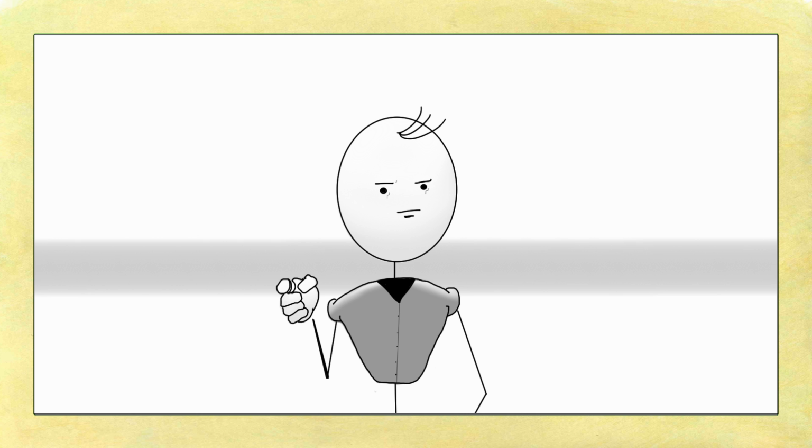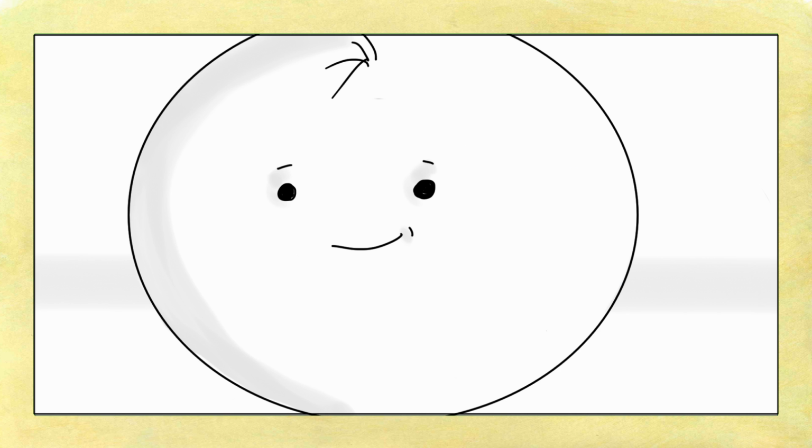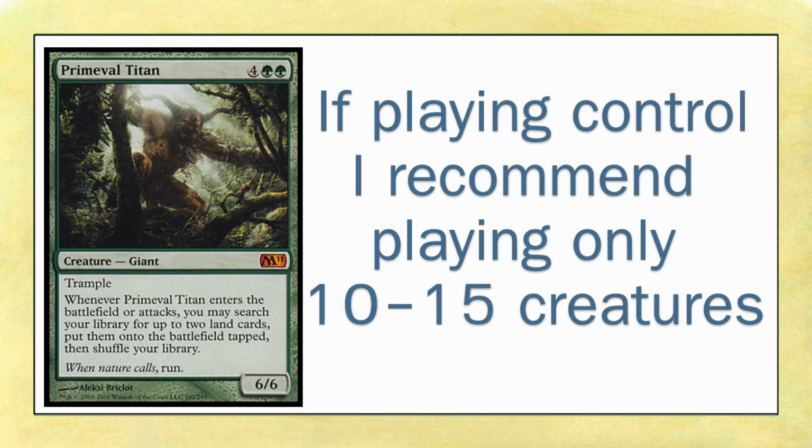What I would suggest you do is categorize your creatures into 2 groups, utility and finishers. You want utility creatures because since Surrak has some shortcomings in the synergy department, you want to be able to increase board position or give yourself some card advantage. But my favorite part of this deck are the finishers. Now these are the guys that you can cast after resolving Surrak. Titans and Dragons are great spells to include here, giving you immediate effects and a looming threat on the board. But if you're going for a control build, I would recommend including no more than 10 to 15 creatures.